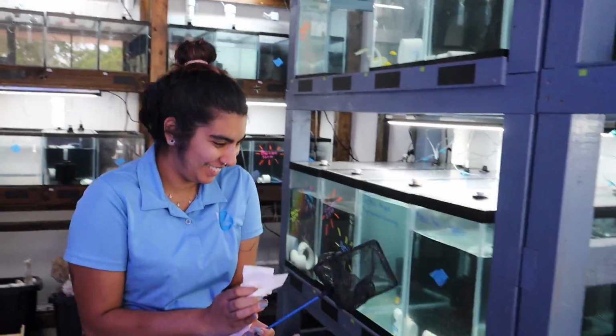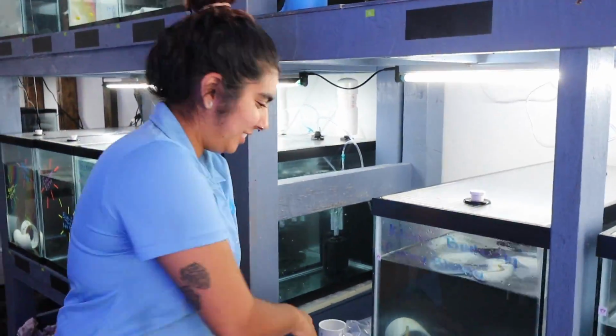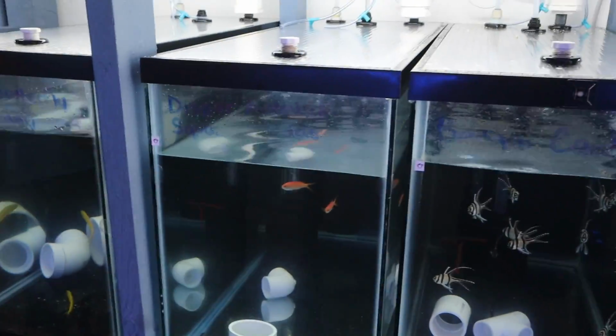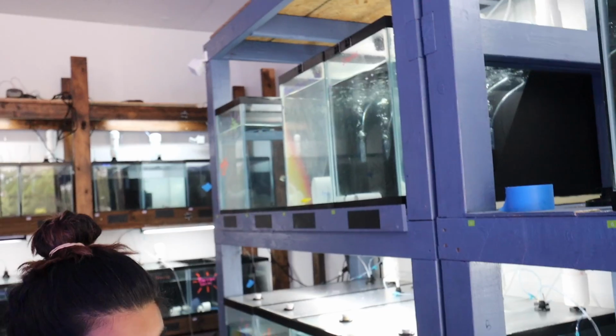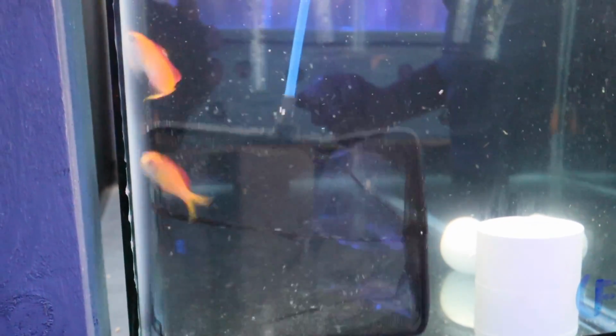Pretty cool. Alright, Amir, we're putting you to the test here. We've got a lot of fish to bag up today. 3 Anthias, 1 Banggai Cardinal, and then all the way over there we got the Smith's Blenny. We've done quite the shopping spree here today at Tommy's. I wasn't expecting to buy this many fish, but I'm sure all of you guys are going to enjoy it as much as I did. We've got 5 new fish coming home with us today.